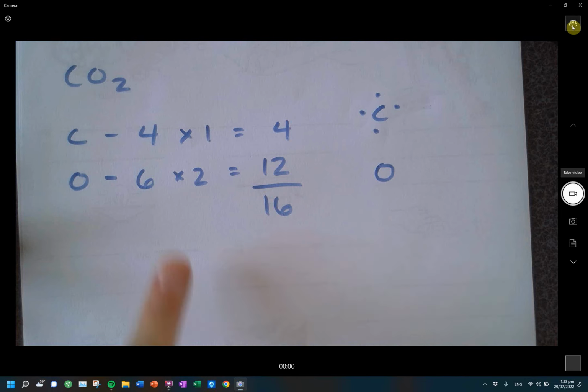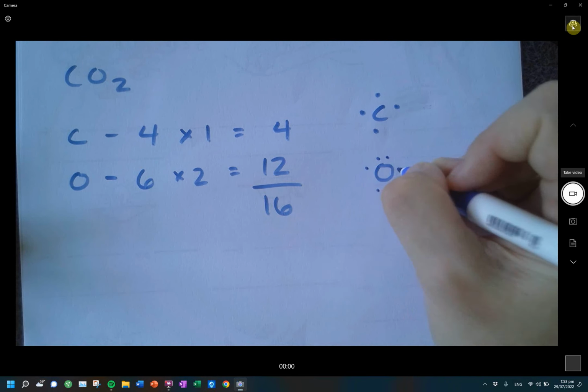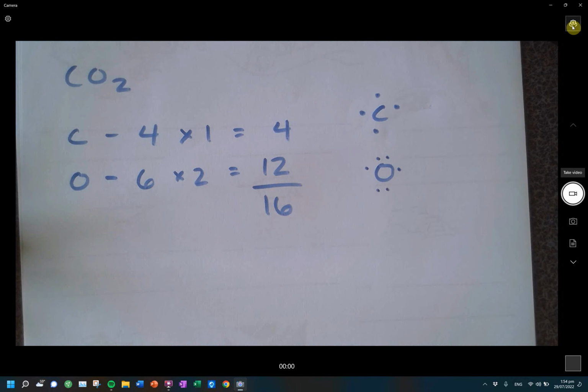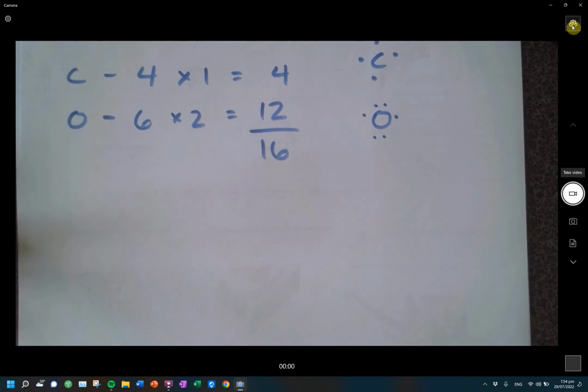Oxygen, on the other hand, has 6. So that's 1, 2, 3, 4, 5, 6. I'm just placing them randomly to show you that this guy only has the space to do 2 bonds. So it's not as versatile for that reason. Nitrogen's generally pretty good as a building block because it can do 3, that sort of stuff. So that's how I look at that information and use it to help me figure out what my center atom's going to be. So from that information, I figured out that carbon is going to be my center atom.